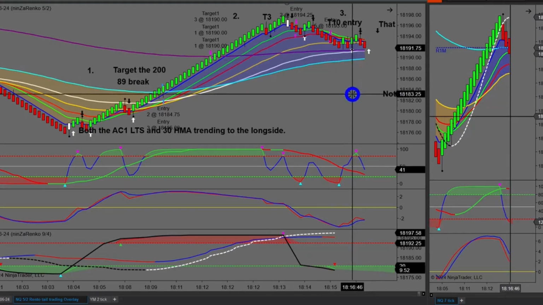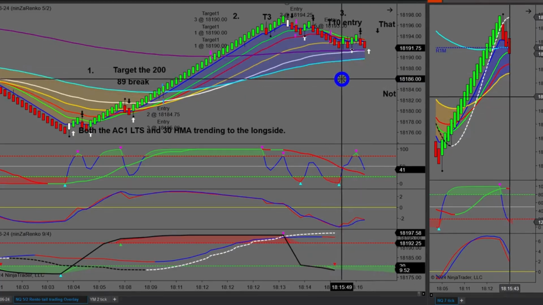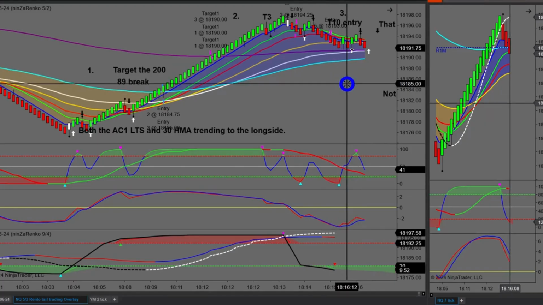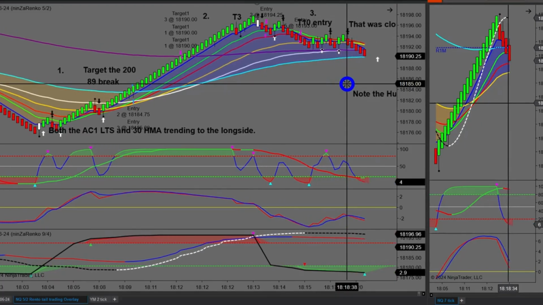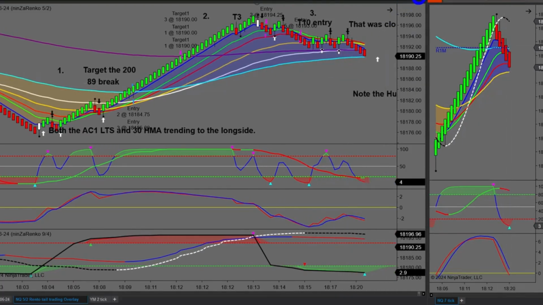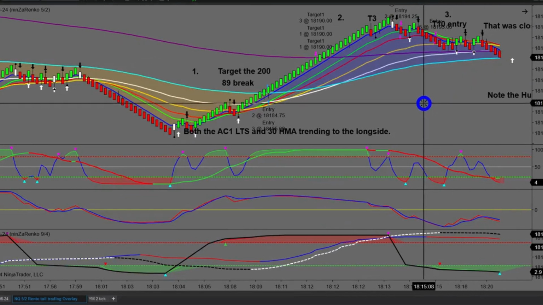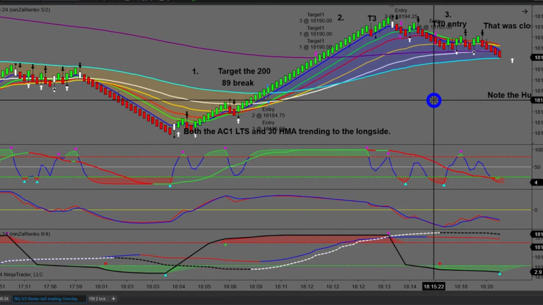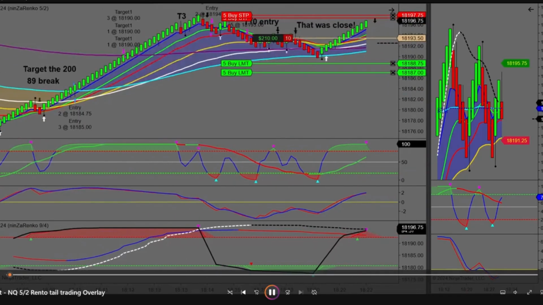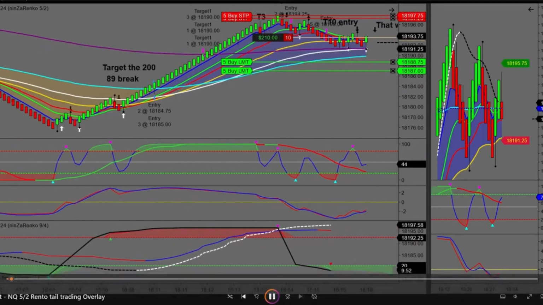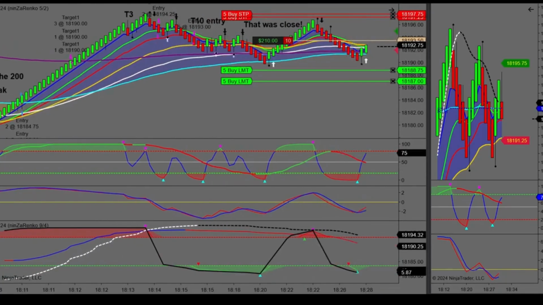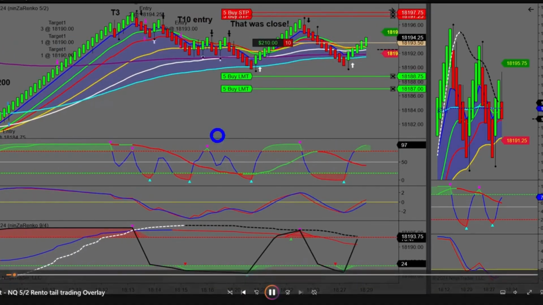So this is where they weren't perfect trades, and in fact I decided to stay in them because I was pretty confident we were going to break the 89 and come back down and retest the low. Now let me just show you this here on the recording. Now this doesn't have, and sorry if it's bobbing around, because I jumped in here, so let me just pause that and just show you this.